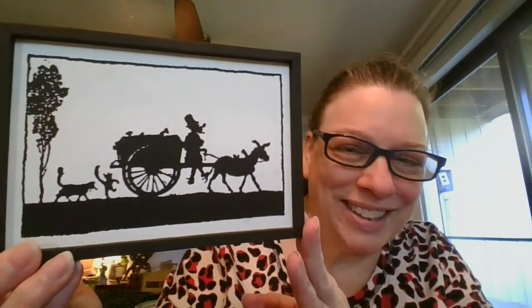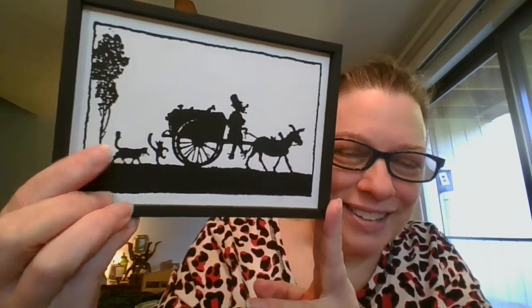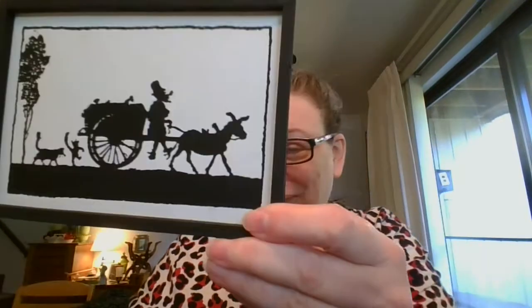This one — I think Joe got close to it because I'm seeing a couple strands of black cat hair on there. It's so cute — a guy with his little horse and carriage, and the cats are interested in something he's got in the back. A really cute silhouette style. This is about seven inches by five, with a handmade frame. This is going to be $5, and it is number four.